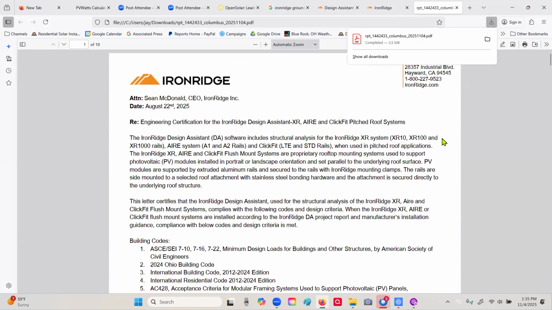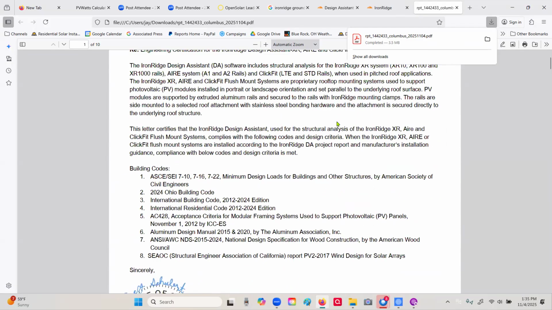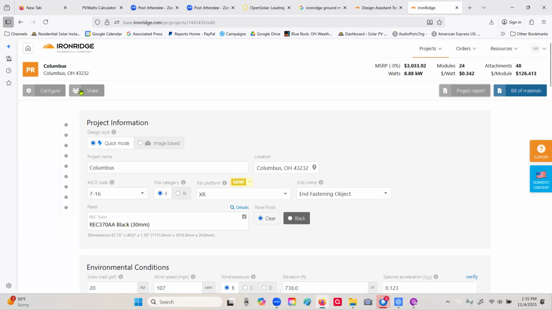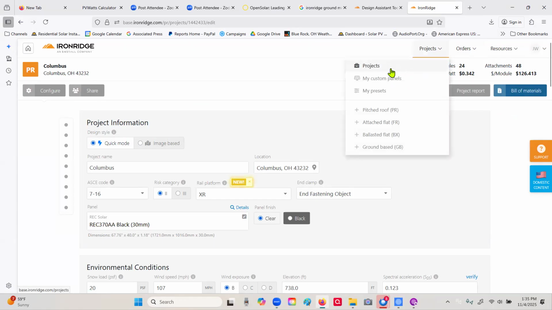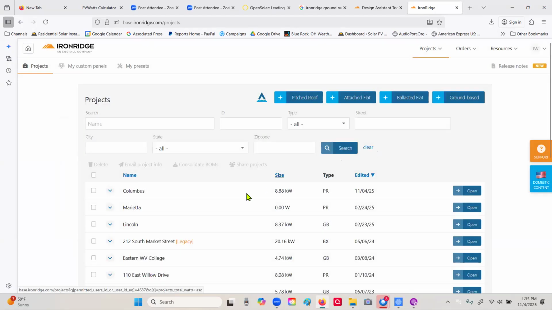Shoot. State of Ohio. Oh, that's interesting. It's got an engineering stamp. So one of the nice things that they do is, if you run into problems with the permitting folks, they'll talk to them on the phone, engineer to engineer, and that can be a big deal.